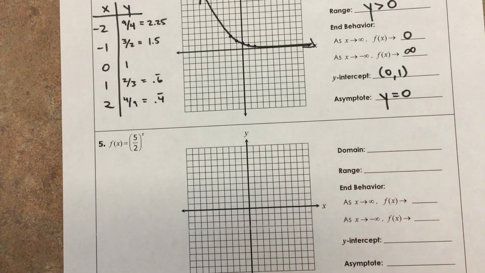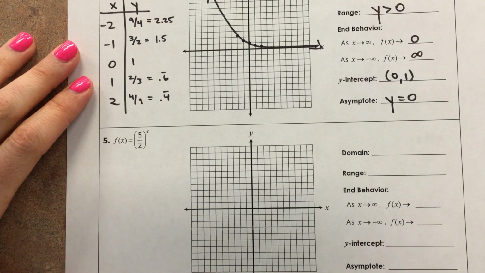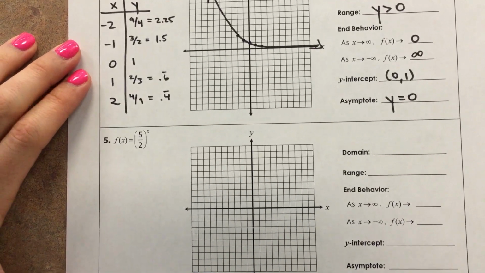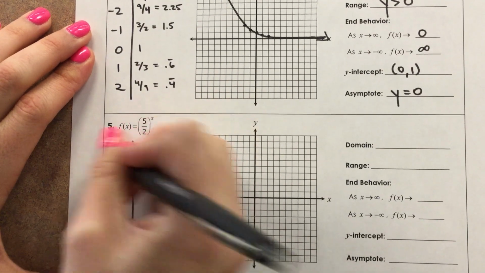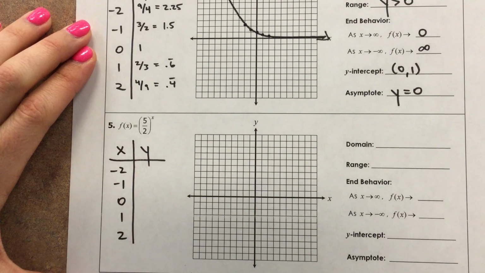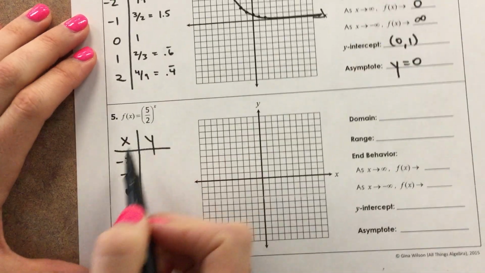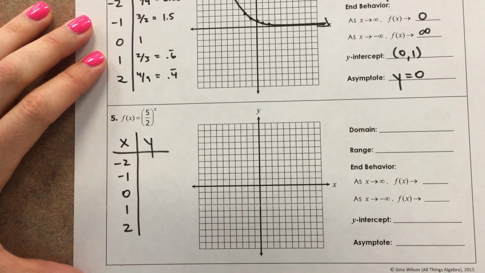All right, one last one, a base of 5/2. So remember, like I said at the beginning, 5/2, of course, is a fraction, but it's 2.5, which is bigger than 1. So it's going to be growth rather than decay. So don't get in the mindset of thinking that all fractions will be decay. It just depends how big the fractions are. All right, negative 2 means I flip and square. The negative means flip, the 2 means we square it.